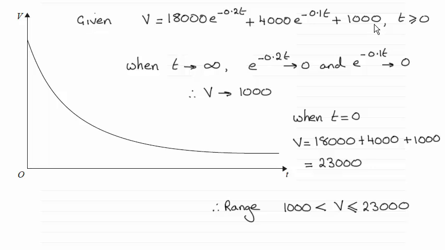It's going to be greater than a thousand though. It's never going to equal a thousand because these terms are going to tend towards zero. So that gives us an asymptote actually across here at a thousand.